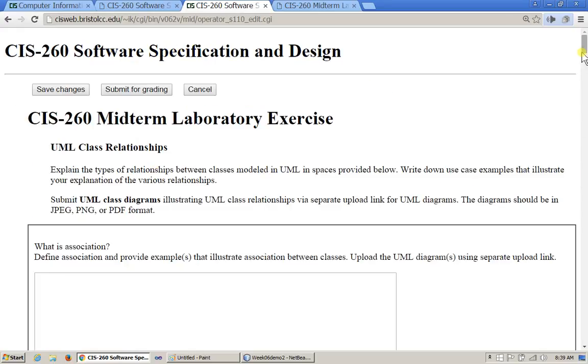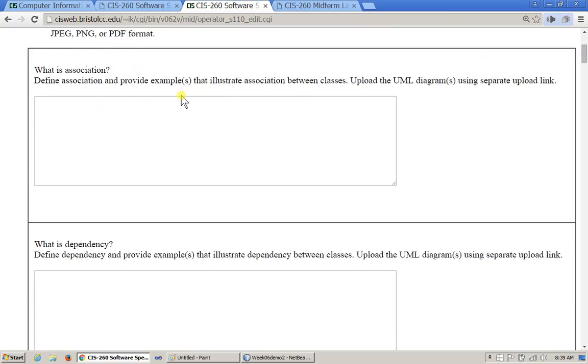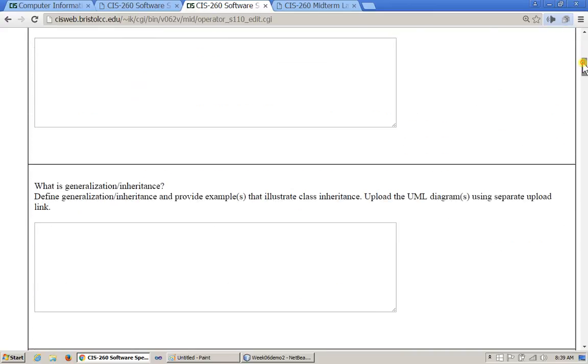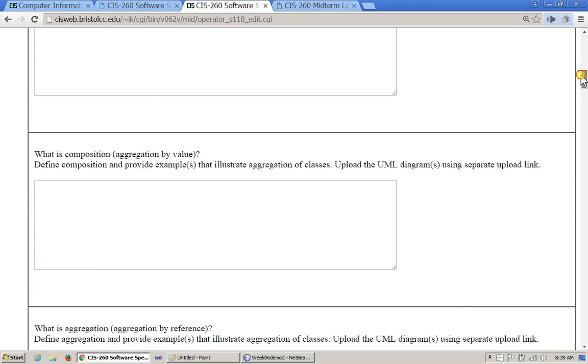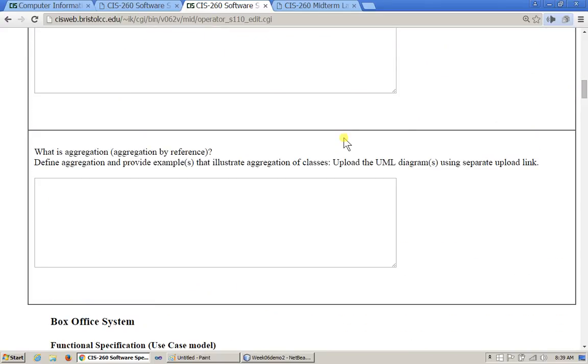So the form to fill out is the midterm form. Today officially we're going to talk about objects, business objects, and their relationship. And those relationships can be association, dependency, generalization, inheritance, composition, aggregation, and I'm asking you to provide general descriptions of these relationships and examples of their use.